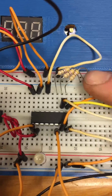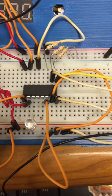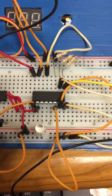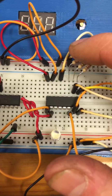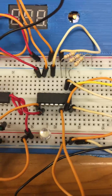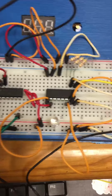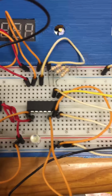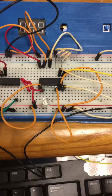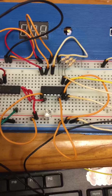Right now I had to add pull down resistors, pulling these down to ground because I was getting some weird readings from my selection input without those there. The third resistor doesn't need to be there at the moment, I just put it in because I was having a lot of issues with the circuit. Right now I just have all of the input wires as shown on the schematic given in the lab. I have all of those pulled up to 5 volts.